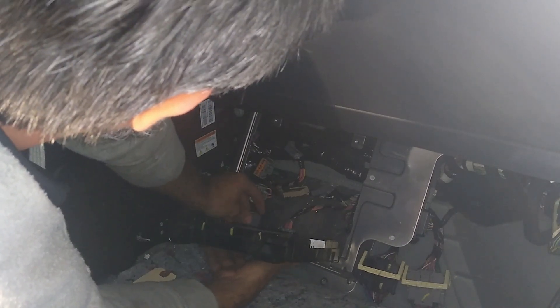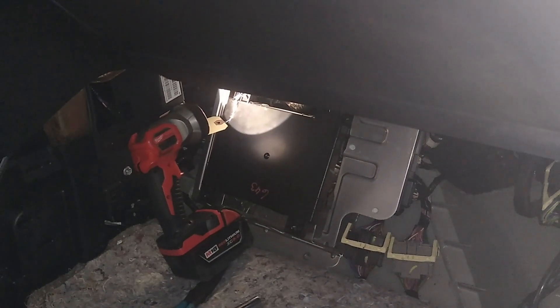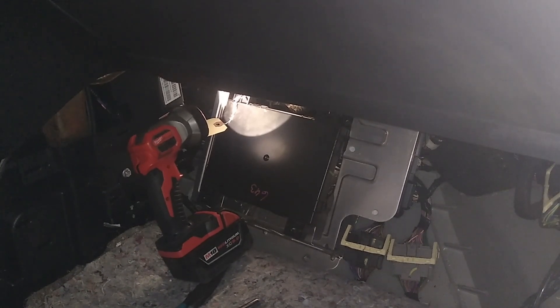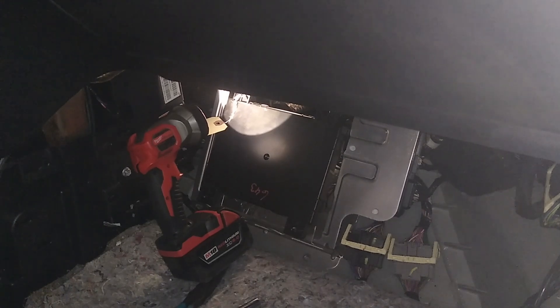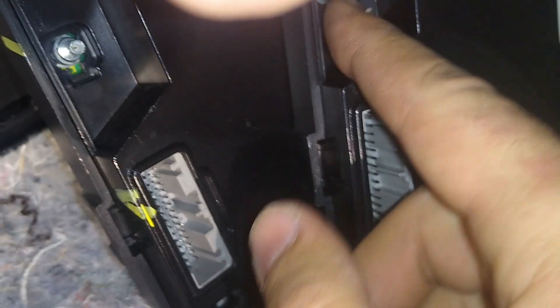They really did not have a mechanic in mind when they designed this. I got all of the connectors in except for that one stupid one — looks like a GPS wire or something. That's the small one on the end, the one I had such a hard time getting out, and now I can't get it back in. Oh no — okay, I can see what happened here. This is why we don't buy used parts. See this one? It's got a gray cover around it that catches it and locks it in place. This one — they just broke it off because they didn't have the patience to disconnect it properly. So they just broke it off and sold it. This is not a good unit.